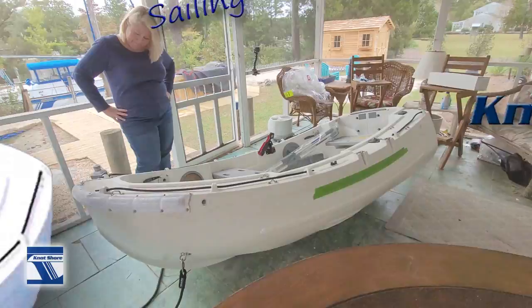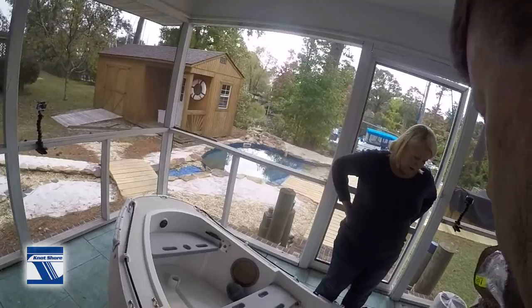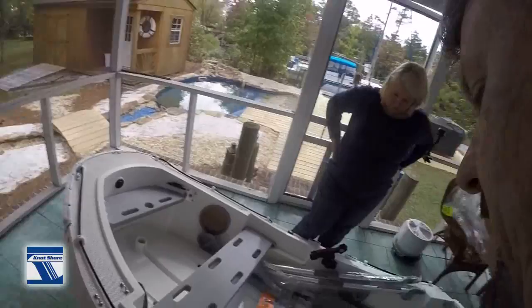So, okay, that's for the mast. Yes. Are these handholds? They're handholds, yeah. You can grab onto stuff. So that when you're on the boat, you have something to hold on to. Because you really don't have much to hold on to except these. So, yeah, it's definitely good to have some handholds around on the boat.